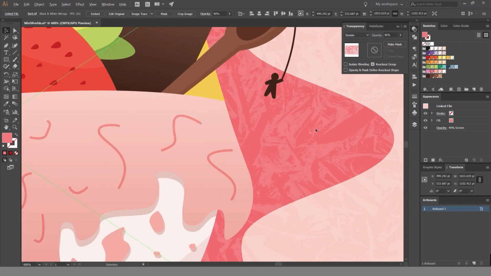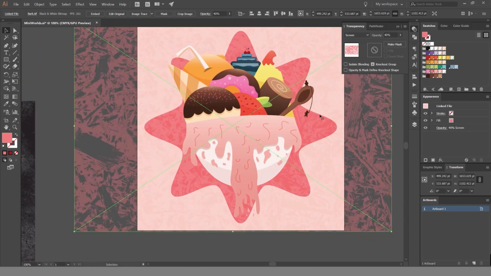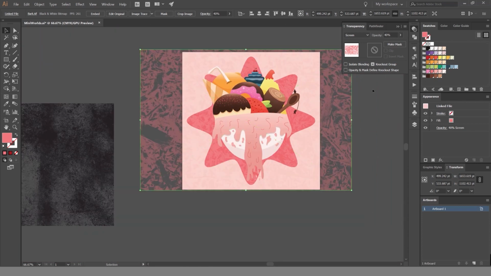So you can see that even though it's a bark, it's like a nice pastel, painterly effect, which is pretty cool.